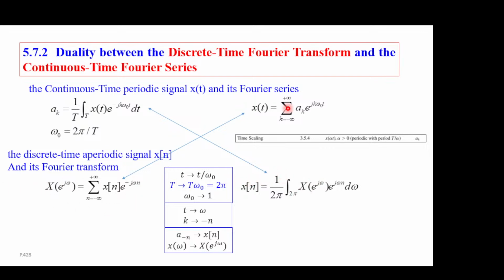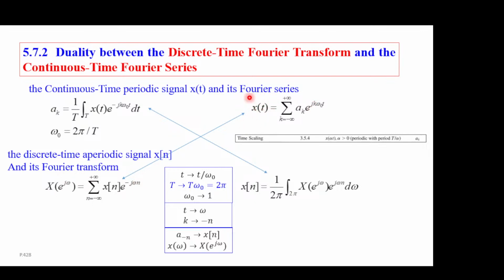And so maybe I should compare this. When we write the discrete time Fourier transform and the inverse Fourier transform equation, then we look at this big X of e to the j omega, and we find out that it is a continuous frequency function, but it's periodic with period 2 pi. So this big X is kind of like this small x of t in that they are both continuous, and they are both periodic.